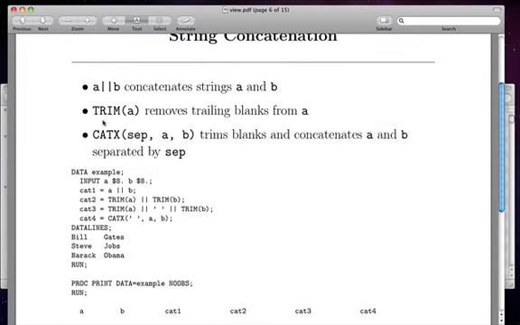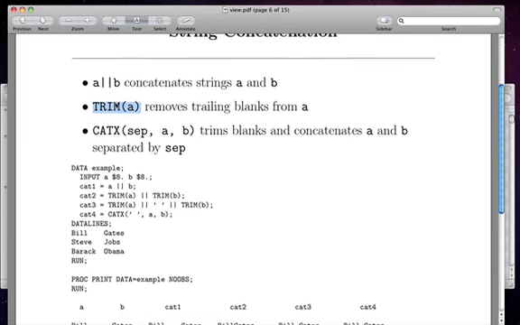That brings us to another function which is called trim. So what trim does is it removes the trailing blanks from A. What you could think of is what SAS is doing is it's saying you could translate trim into substring A, comma 1, so start at the first position, comma length A. So it's going to return to you the number of characters in string A. So trim just does that substring A, comma 1, comma length A for you.